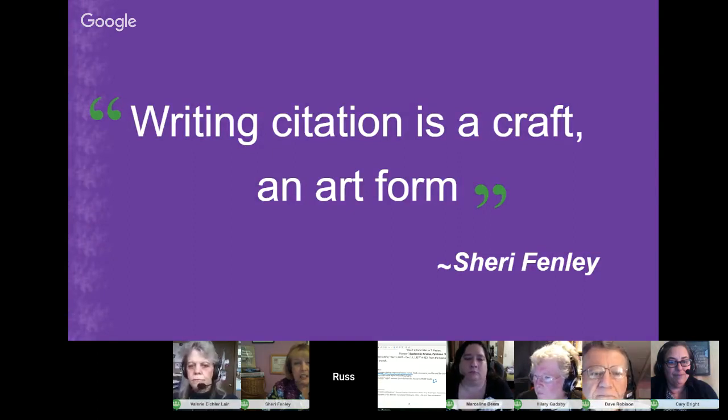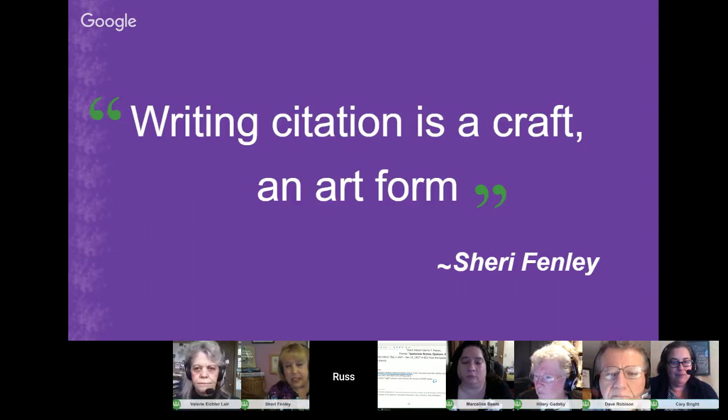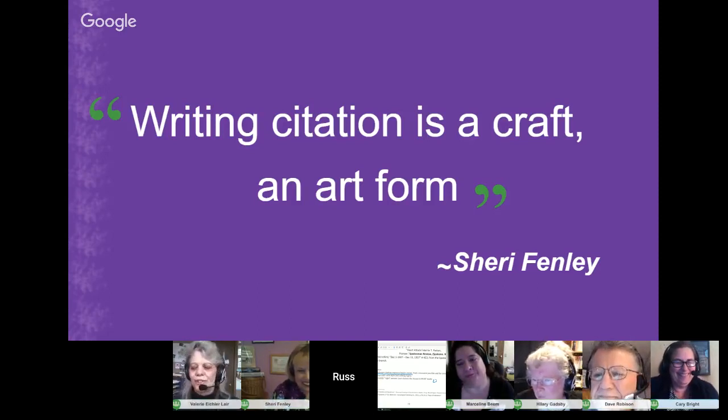Oh, writing a citation is a craft. It's almost an art form. I think you should be able to master in citation writing, maybe. As long as we don't take the Picasso approach where things are sliding off the edge of our research desks. I hear you. There should be a master's degree or something given that work.